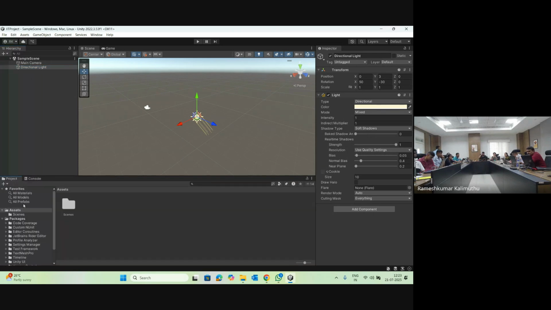Now the next one is project window. So basically, you take any tool whenever you are creating a project. Okay, so you will get one parent folder. Inside that folder, you have to create different class files. You have to add different libraries, plugins, DLL files will be there, like that. Here, I have created a project called IIT project. My project name is IIT project. So inside the project, I have one parent folder called assets. Can you see this? Assets.